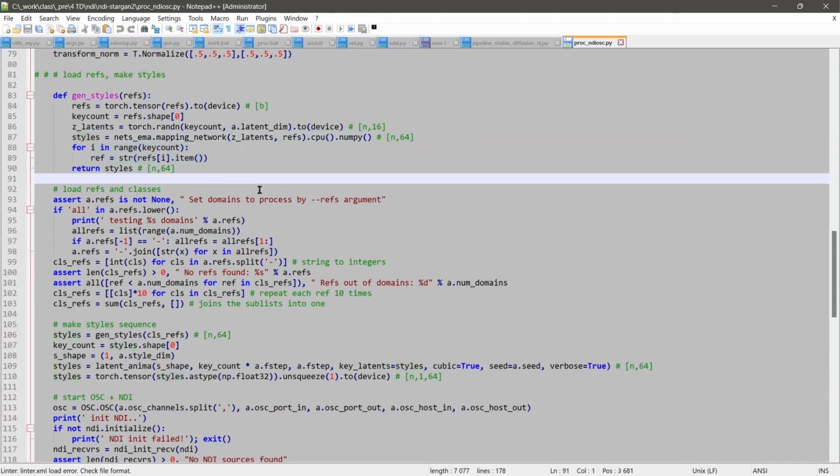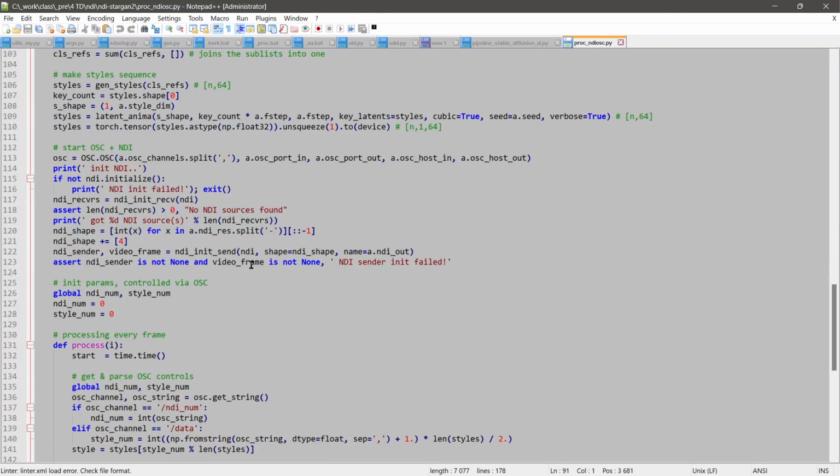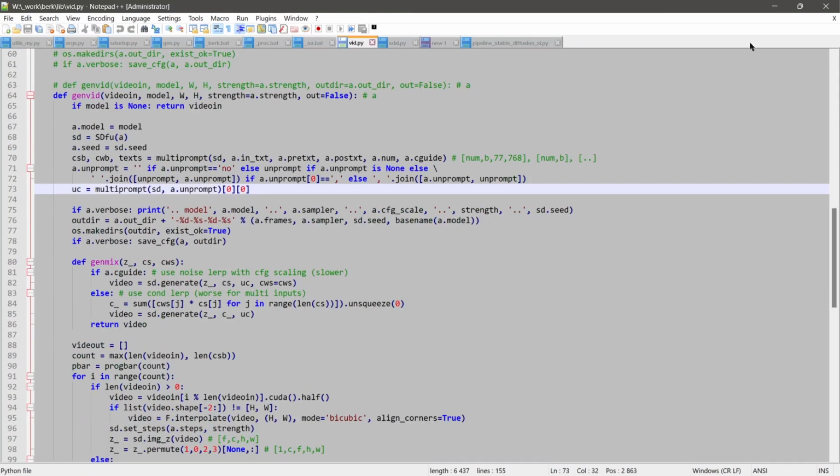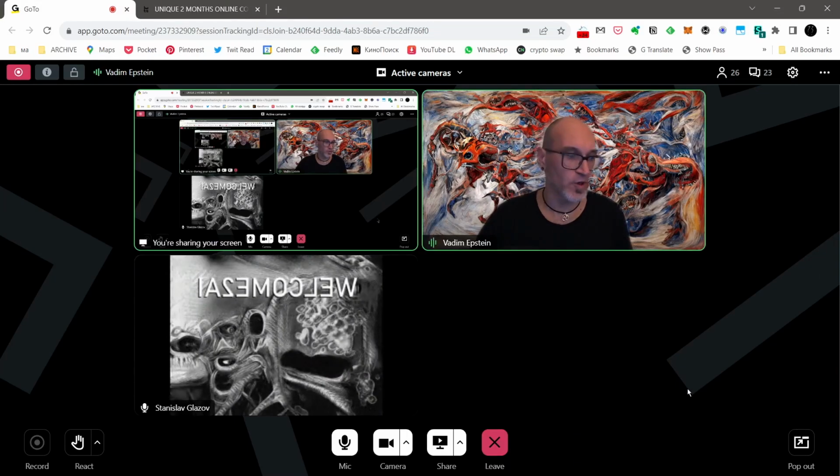For every image, just preprocess and load it to the network, get a result, and for every element of the result, post-process and save to the disk or send to NDI, whatever. So this is the kind of stuff you would need even if you decide to go deeper, and that's not rocket science, definitely. So don't worry too much about that.